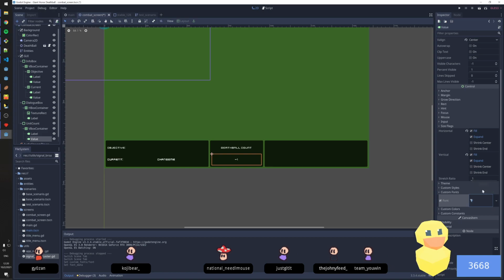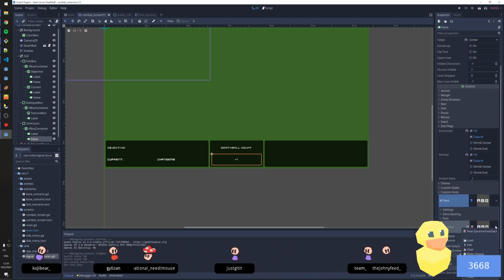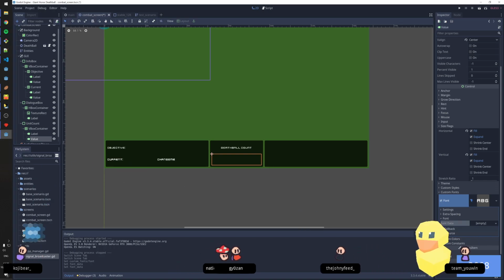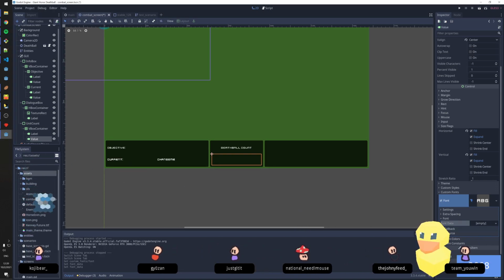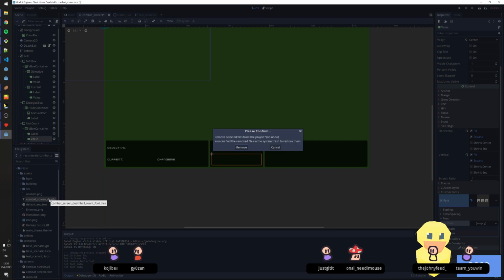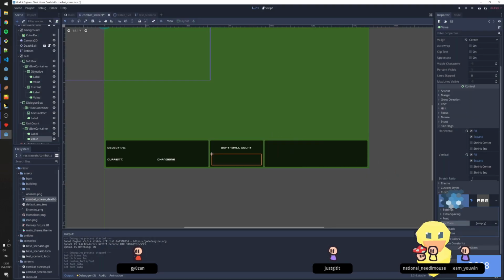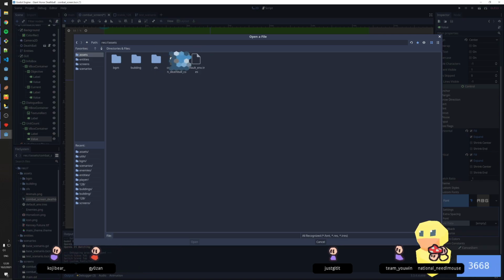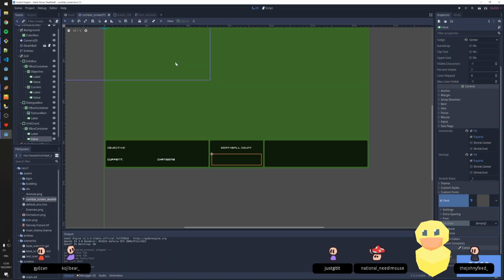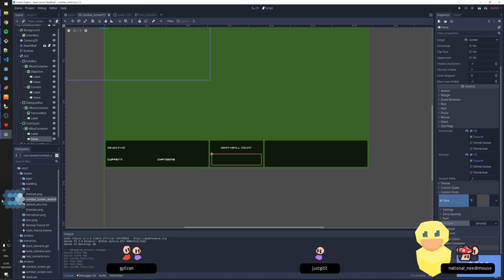Wait a minute. I think I did that in the wrong order. Yeah, I 100% did that in the wrong order. Combat screen. Wait, no. Did I? If I load in this, what does this give me? Yeah, I did that in the wrong order.